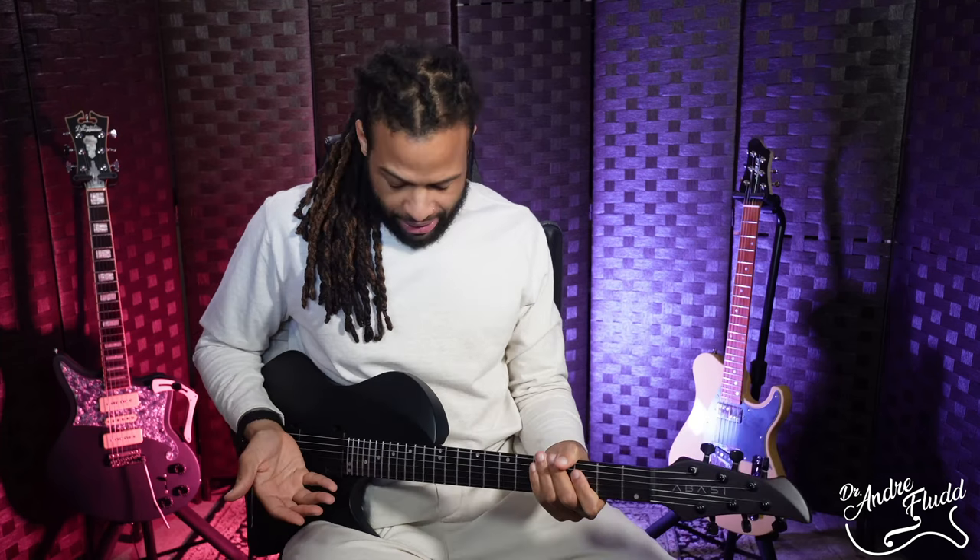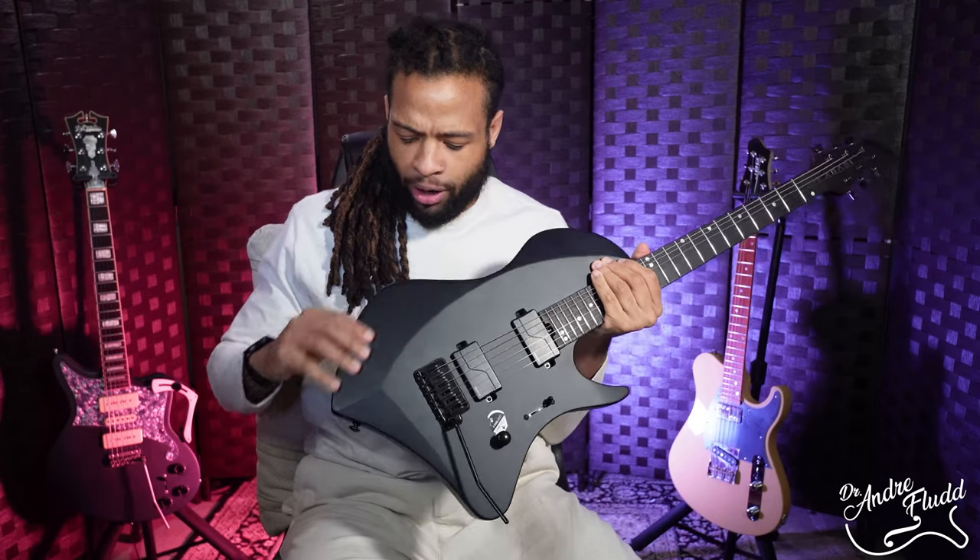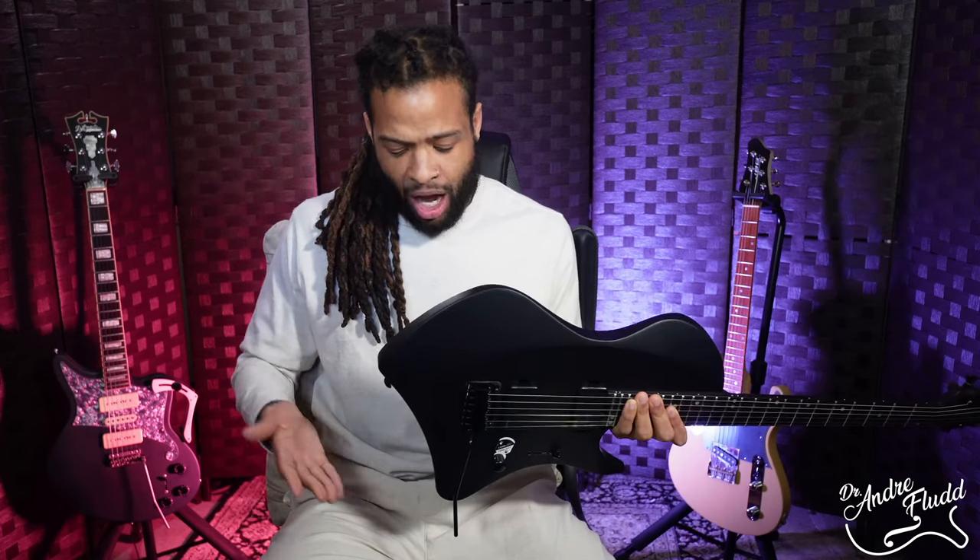The last thing I want to talk about is this body shape. Now if you play guitar the normal way with it over your right leg, then this guitar is going to feel as comfortable as any other guitar. It also has some really nice sculpting on the back, and if you like this aggressive forearm contour trend you'll find this guitar very comfortable. But when I saw the rear of this instrument I assumed it was designed to improve seated ergonomics, and I can't really find a comfortable use for it — not more comfortable than any other normal guitar. I did a recent video discussing seated position ergonomics so you may want to check that out.